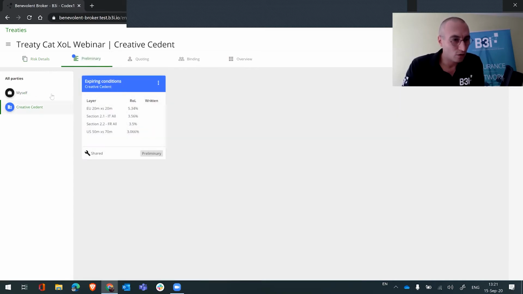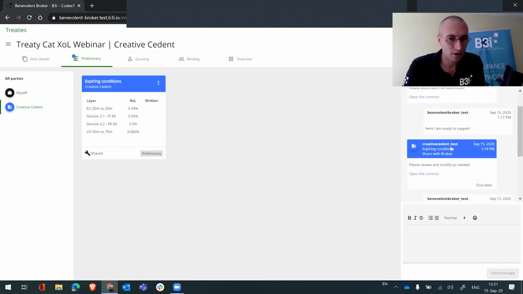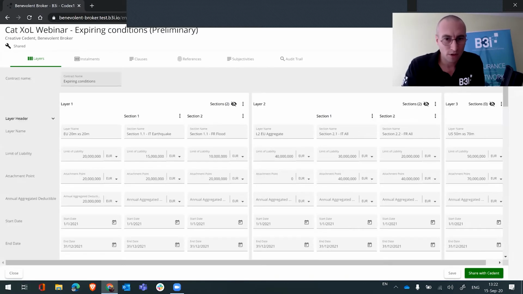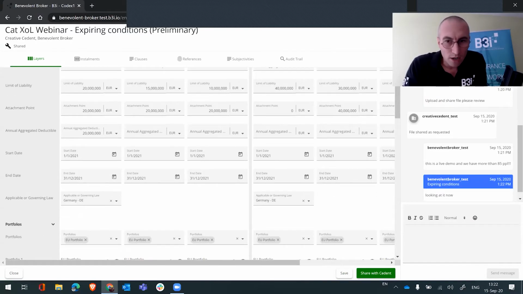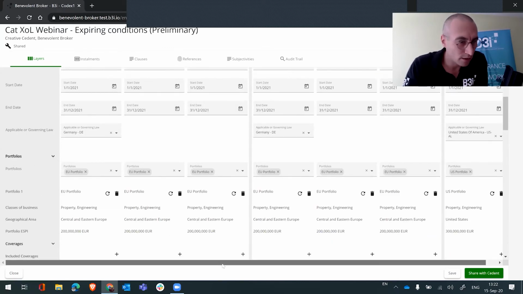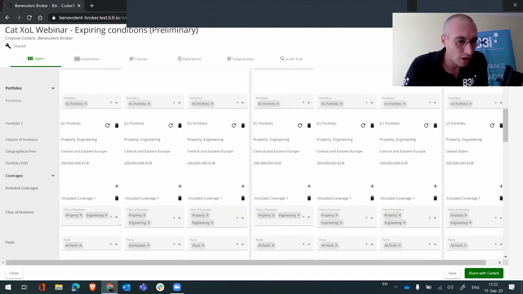So I can also see the contract here, opening my chat, see still the messages, and I can see that this is the message you sent me when you asked me to review. I can open the contract from the message or double clicking here. Keep the chat open in case I want to interact with you, so that we can share the work. I'm looking at the data that you have inputted. Okay, I know that the market has changed briefly this year, so maybe I will need to review some of the terms.